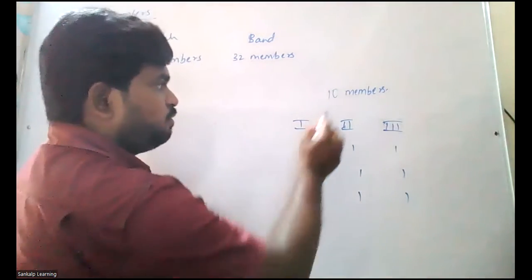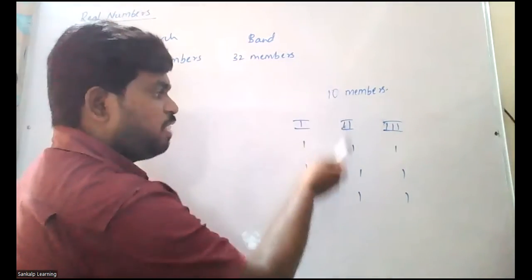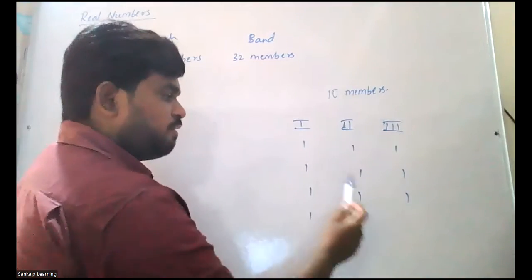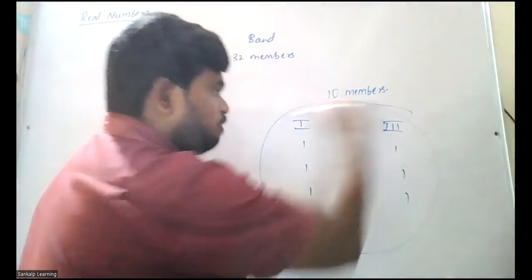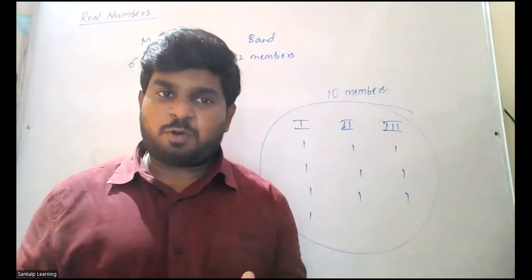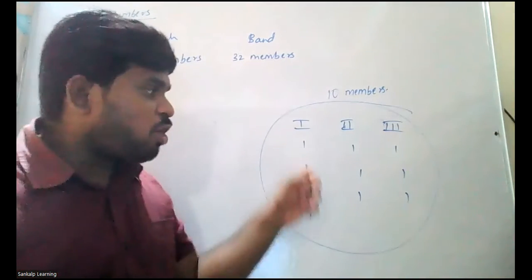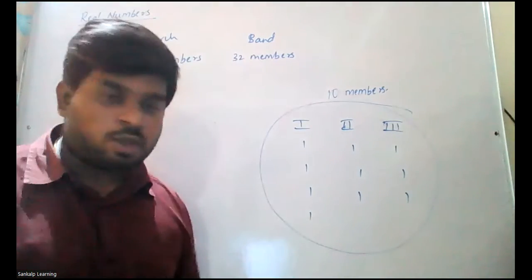So observe, there are 10 members. Randomly we'll select one, put it in the first column, the other one in the second, third. 3 people finished. Then the fourth one, fifth, sixth, seventh, eighth, ninth, 10th. Can we form such a kind of column? Think about it. Is it possible? No, because each column should have the same number of people. You cannot have something like this, an odd one here.